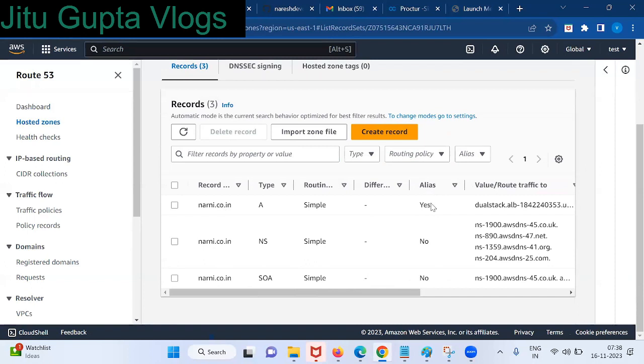So when can we use the alias? If you want to redirect your traffic inside of any AWS service, if it is an ELB, an S3 endpoint, a CloudFront edge location, whatever, it is redirecting to internal services.